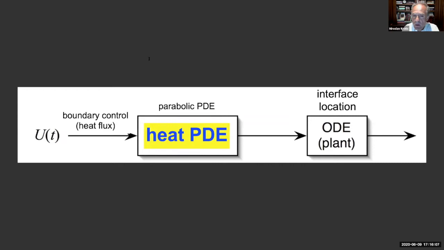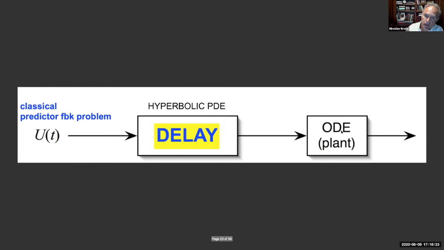So let me just summarize the structure of the system. The structure of the system is a cascade of a heat equation feeding into an ODE, the simplest kind, a scalar ODE. Let's not forget that's actually a generalization from something simpler and more familiar, namely systems with input delays where that delay is the simplest kind of a hyperbolic PDE, the transport PDE.